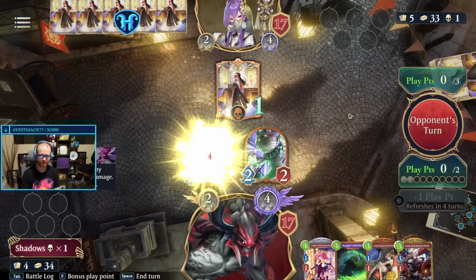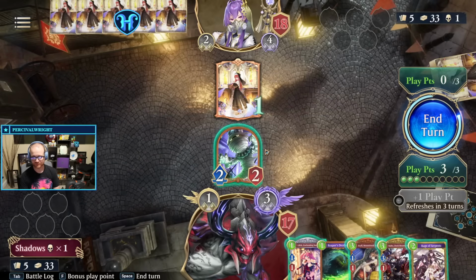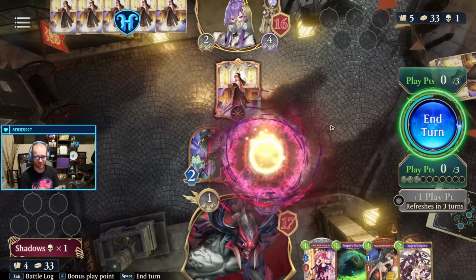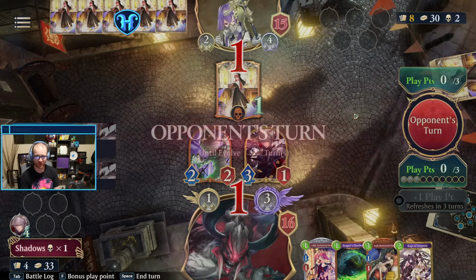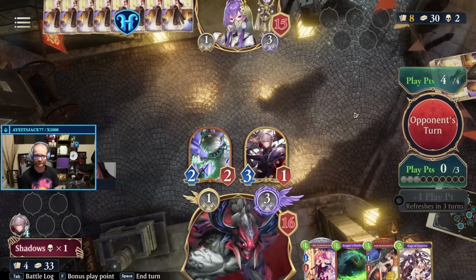Promise this won't hurt. Well, fine. She dealt 3 to both of us at least. Suppose that's all I can really ask for. This is definitely going to be the real test for this deck, though. Can we cut down Havencraft before they stabilize the board in a huge way?